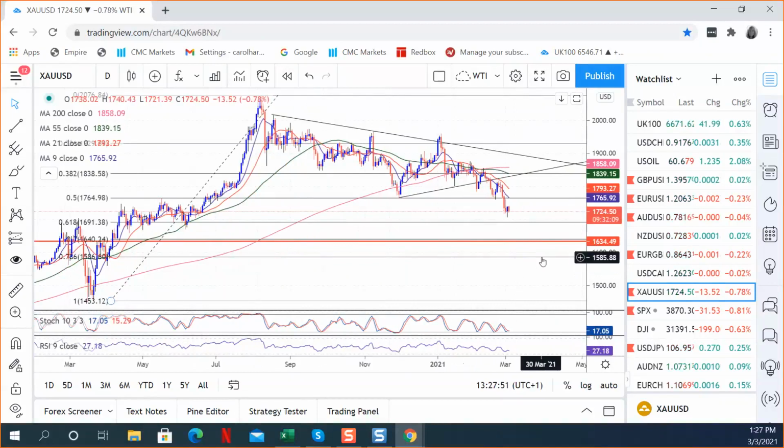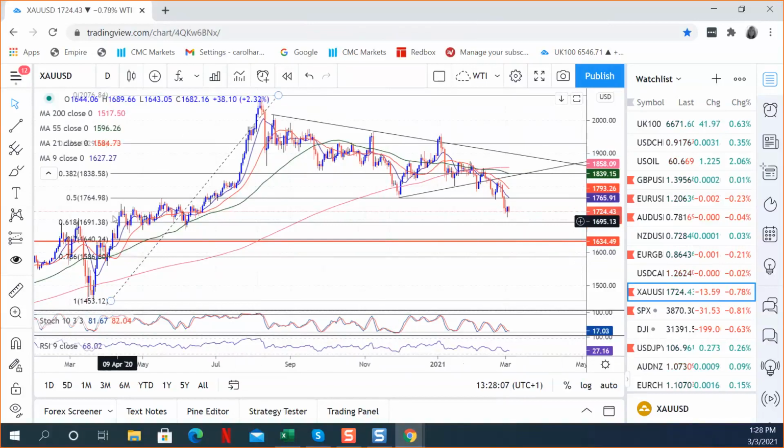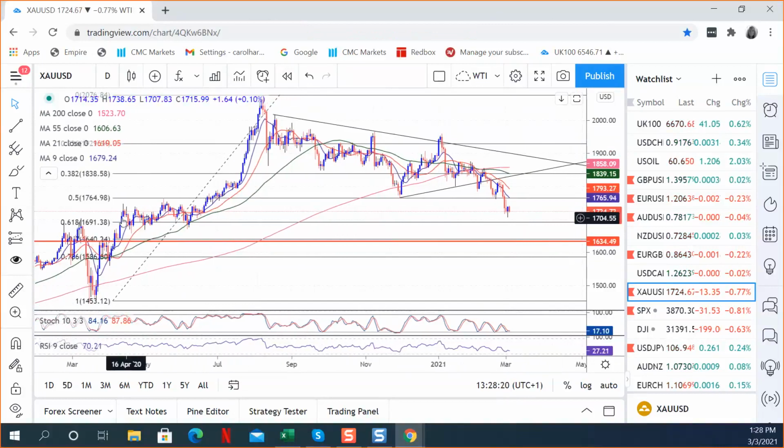Now, where is it going now? Well, it's gone way away from its moving averages. It's oversold on the weekly. It's not looking too brilliant on the daily. But you've got this over here, 1691. But then look at all this area you've got. And remember, you're looking for tops and bottoms. That's what you're looking for. You don't just use Fibonacci. You scale your eyes across there and you get that within a band.